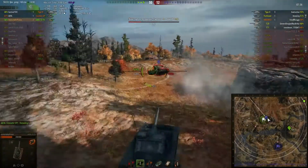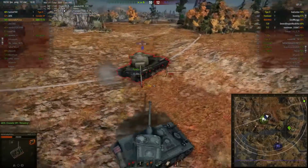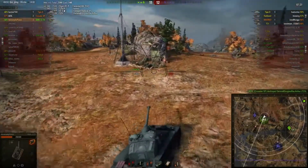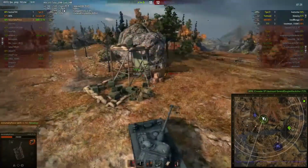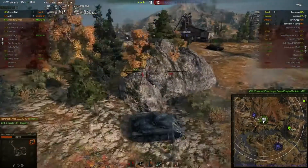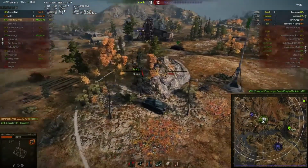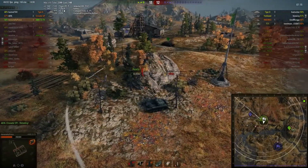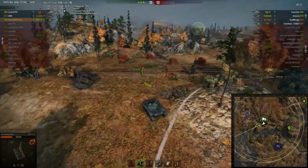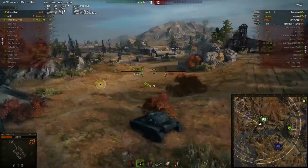T29 gets a huge hit onto Immortality Prince there. He's got to play it carefully. This T29's got a quite decent reload, so it should be no problem just to circle him, and the Crusader's able to finish him off. And that is the base defended, but a Tiger 2 appears on the other side of the train tracks. Immortality going to reload his auto-loader here, because you don't want to fire off 3 shots and then just be left with the enemy tank 1 shot from death while he's got the time. Going to reload that cannon. They've still got a Tiger 2 themselves.